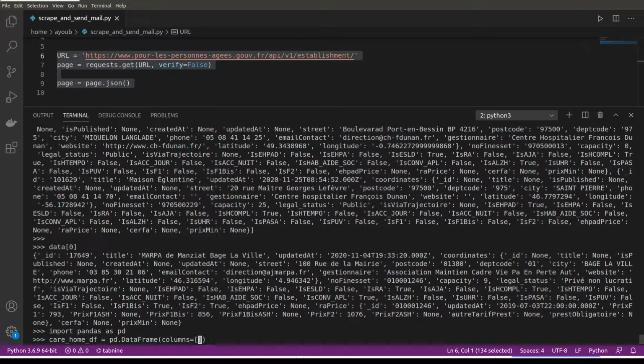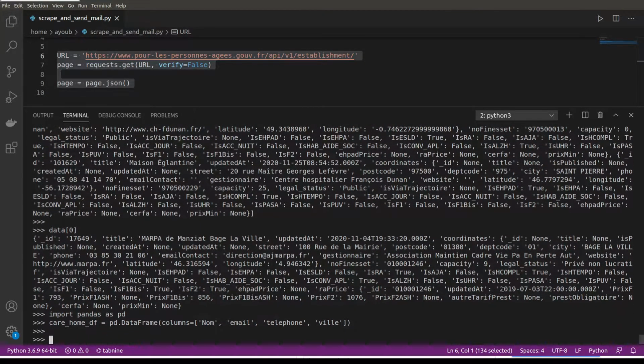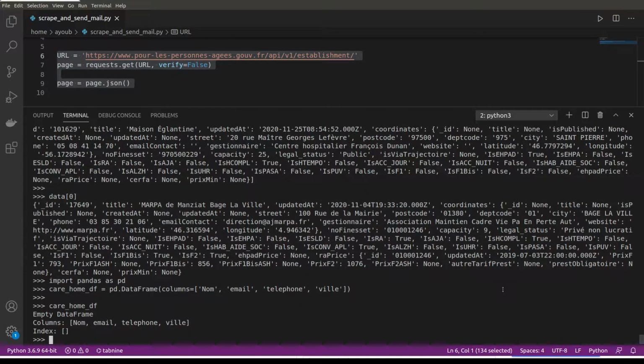The columns we would like to get from this data: I will need the name, the email, the phone, and the city. So you're gonna learn some French as well in this tutorial. The care home data frame is still empty for now.